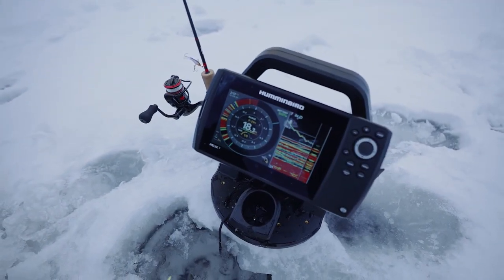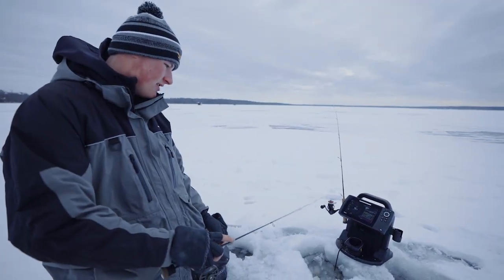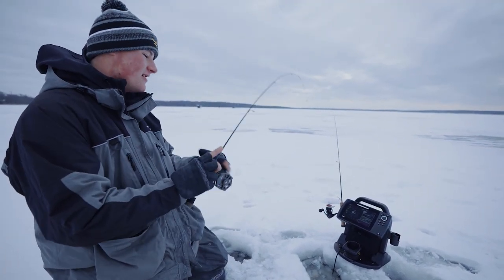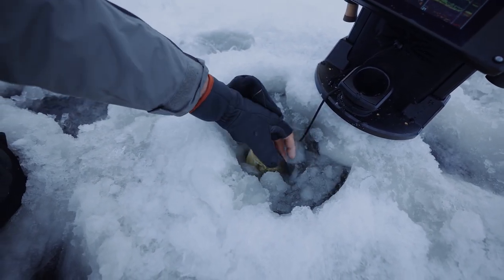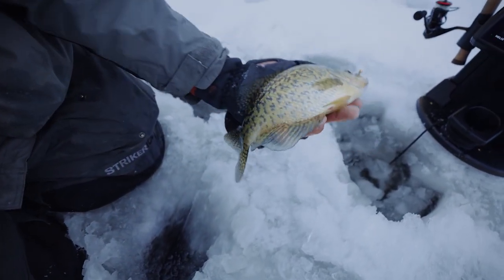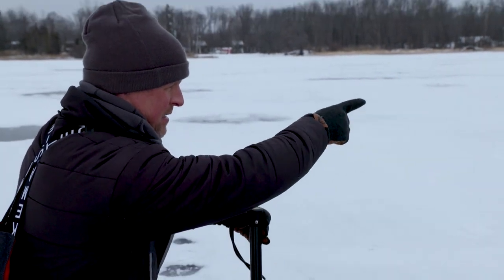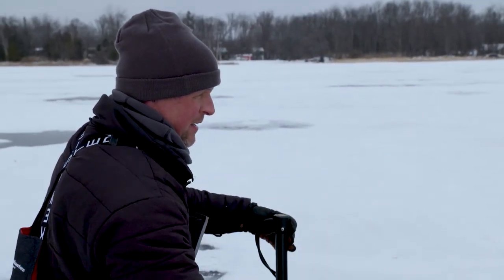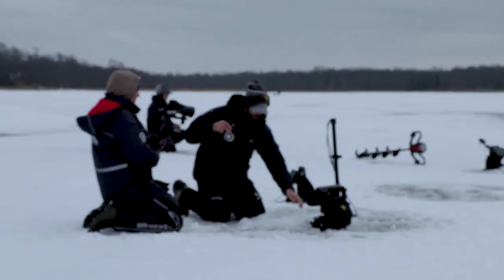And here's the other thing, guys, when we're able to have that Y axis, and I love 360, this would work great here, but with Live right now, I'm able to see how far fish are off the bottom. And when you have high riders like that, those are often pretty active fish that are feeding. So from 10 foot all the way down to the bottom here. But right now, those guys are in a pretty good zone. You can see Kyle there. Look at Kyle hooked up. Sweet.